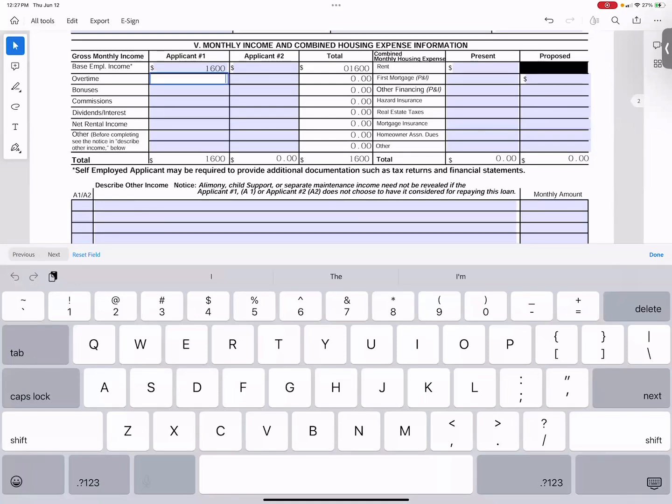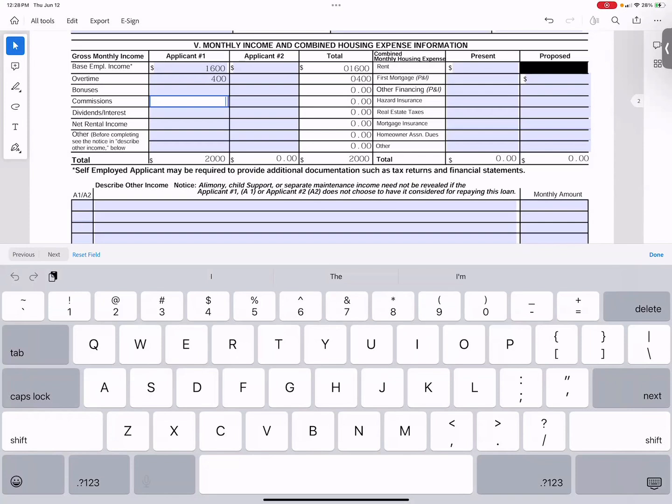Overtime, we're going to say that they work probably $400 worth of overtime. No bonuses, no commissions. If you have those, list those. And then also, if it's aggregate, really and truly, if you're not sure what to put here, just go in and divide your total income on the pay stub, because once we get those pay stubs and your tax returns and all that other good stuff, it will go through its own income qualification. So once that's done, then we'll be able to go in and correct wherever there was an error. But do the best that you can in this section, because the more information that you supply to us, the easier you make the process for us.